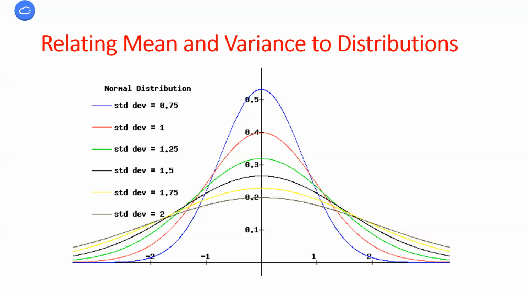If I'm looking at male height instead, and I know that male height follows a normal distribution, and let's say it has the exact same variance, then if it's got a higher mean, all that's going to do is shift that distribution. So mean changes will just shift my distribution along that x-axis. Now, I tried to draw these. It looks like I did male height a little bit higher, but I tried to draw them to be the same kind of height there.